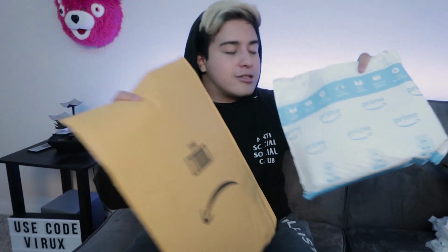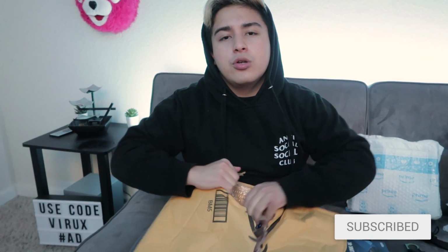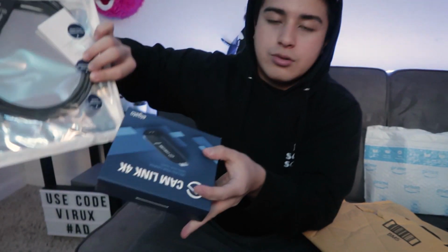But with this being said, I need a few other things. So we're going to go ahead and unbox a couple Amazon packages that I did receive. I have two Amazon packages, and you guys will see what I did receive today. So I'm going to go ahead and open this stuff up and see what I got in this package. Hopefully, the things I need to be able to use the camera. And yes, it is. It is a micro HDMI to HDMI right here, and then the other end to the camera. Let's see. Oh, and then I also bought this thing for my mic.